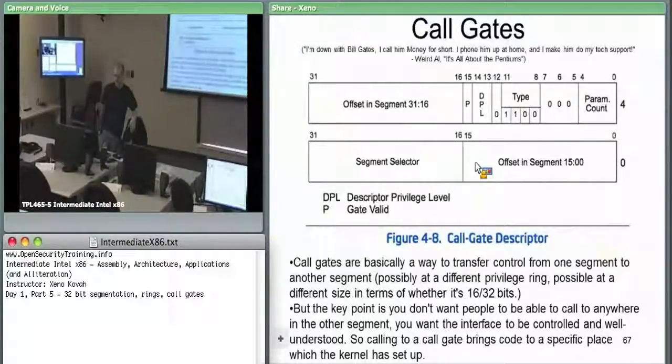So call gates are basically the way that the kernel says, user space, you may jump to one specific location, you may pass some parameters, and based on that, I'll have some code at that location, and I will execute whatever you're asking for with this exported API. That's typically the core system API. I think on Windows they called it the native API, because it's the API the kernel exports. When it comes down to it, if you want to access the file system, you've got to go through the kernel, and it has this system service descriptor table to look at.